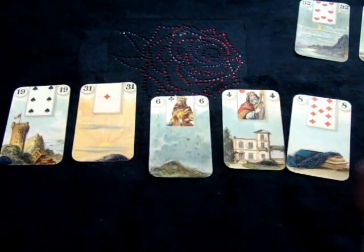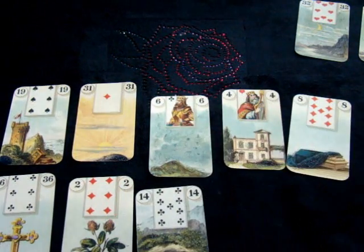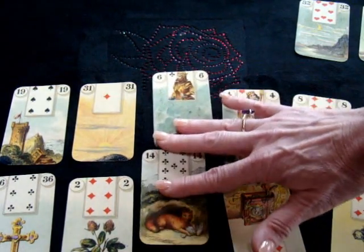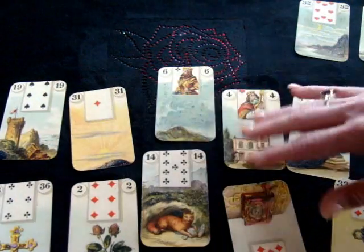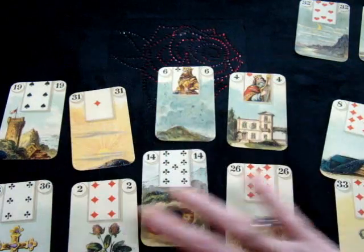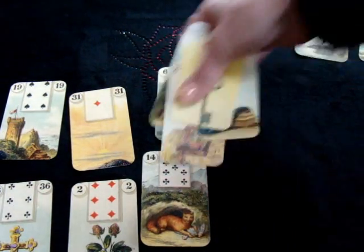I like to add even more to that and put cards underneath, like this. So these cards kind of become your topic. These are your past, so these interact, these interact. This is your future, these interact. And there are more ways to do this, and I would invite you to watch some of my videos that demonstrate many of the card spread possibilities in Lenormand.